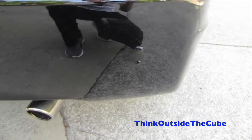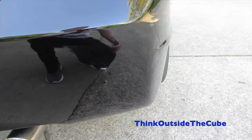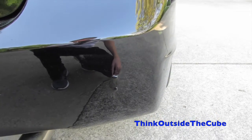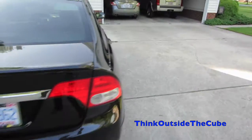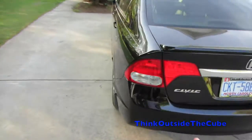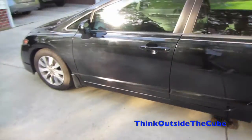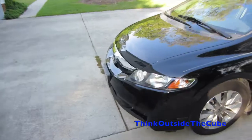One last thing is my bumper. I haven't gotten that fixed yet. I'm still going to make it happen, but I was going to wait till after the holiday season in December, and then I was going to wait until after the house fire because that was just a complete fiasco. Basically, I'm going to wait till the summertime to get that fixed, but eventually it will be.